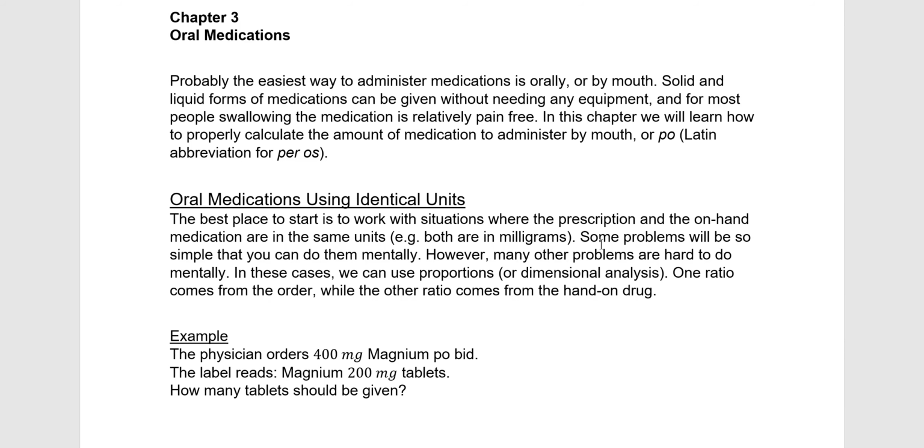Chapter 3 is oral medications. So probably the easiest way to administer medications is going to be orally, which means by mouth. And this is because patients can usually swallow solid or liquid forms of medications relatively pain-free. So for this section, we're going to learn how to calculate the amount of medication to administer by mouth.